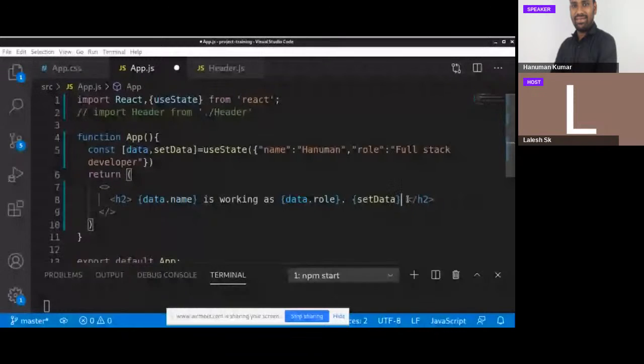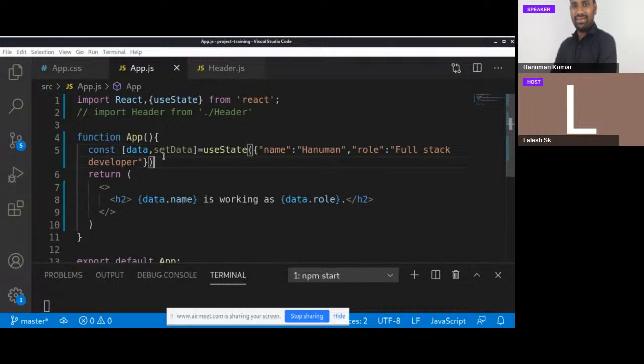And now it's time to update the values of it. So here we used data.name and data.role. So we already discussed the first parameter is having an object in it. The keys in the object are name and role, and the values are Hanuman and full stack developer respectively.